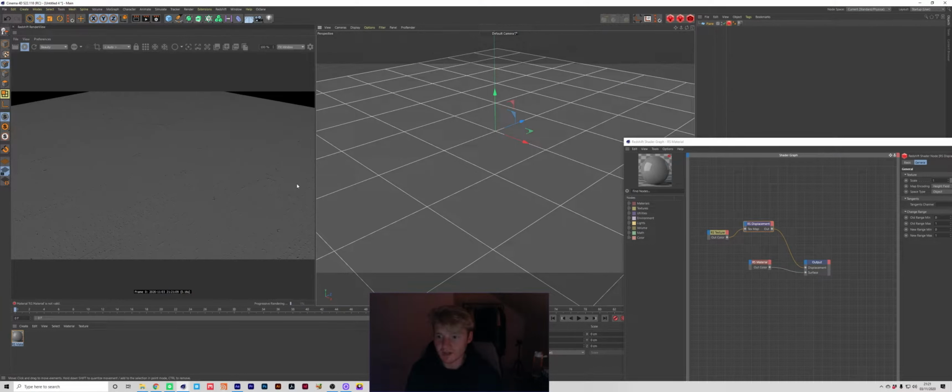So the way displacement works, if you didn't already know, is that it basically takes the black and white values of an image to determine what parts of it to displace. So if I was to plug this texture into the surface, you can see that we've got a range of values ranging from black to white. So at the moment it's basically taking these whiter areas and embossing those more, and as we fade to black they're being embossed less and less.